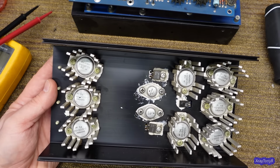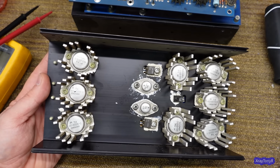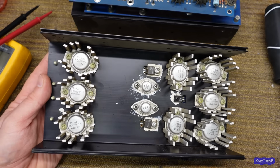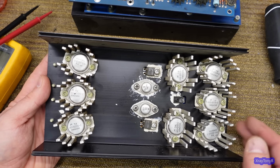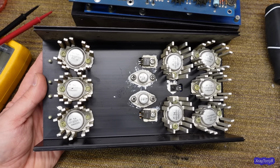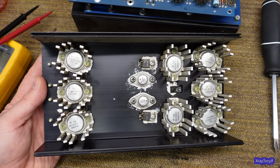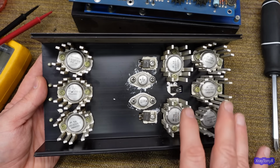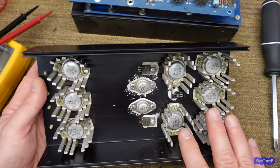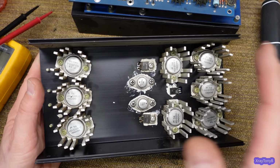The rest of these, we can just use the MJs, MJ15030 and 15031, I don't remember, I'll put them up on the screen, but the generic ones we always use. They're way heavier duty than these, high quality, made by ON Semiconductor, which is Motorola. That's what Motorola became. So they're perfect transistors. These were actually very low transition frequency transistors. So I don't want to put real high FT ones in here because these things will oscillate, get parasitic oscillation. We could have problems with that.